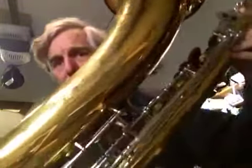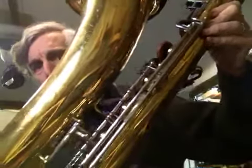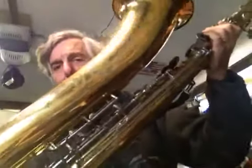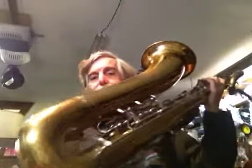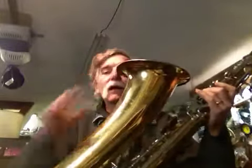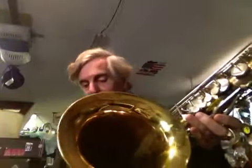I'm not sure if you can see the pads, but again, in pretty nice shape. I don't see anything that's even marginal that needs to be replaced. And again, the body's pretty straight, especially the bell section. I usually get them all just dented all the way up here. Bell lips usually smashed in. This one's got signs of it being rolled out. But the cool thing about these is just the sound.